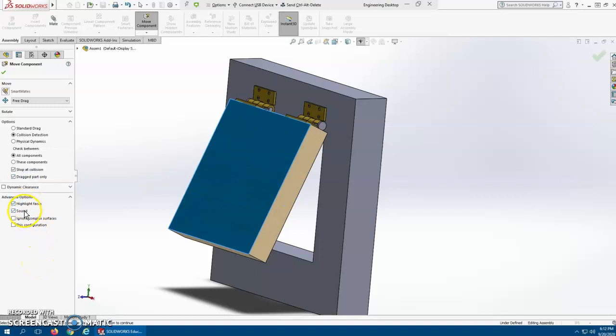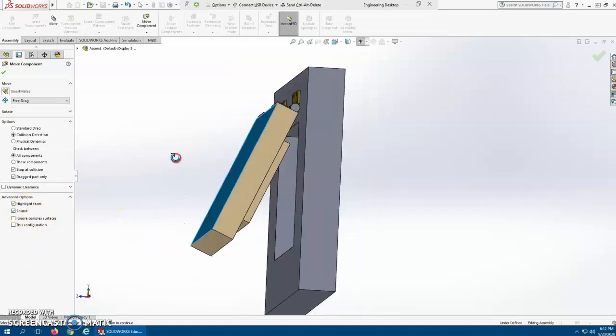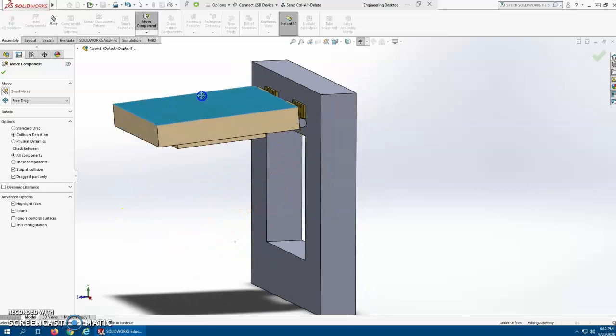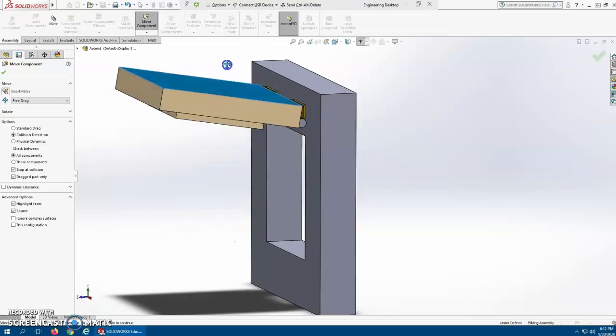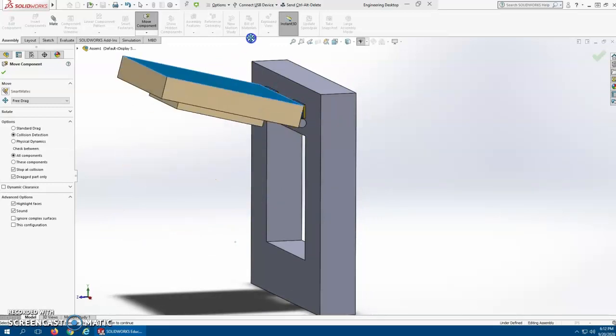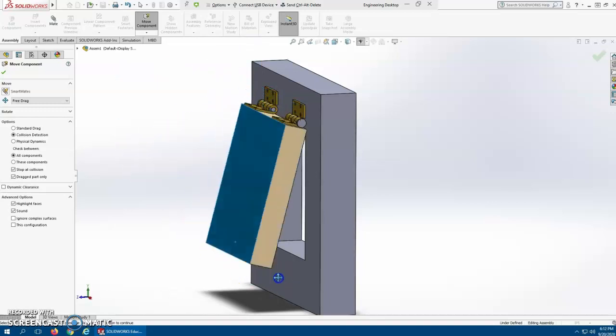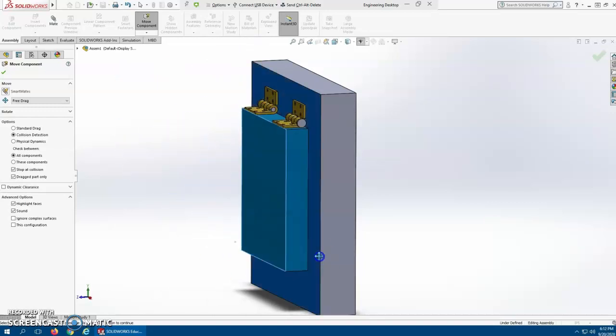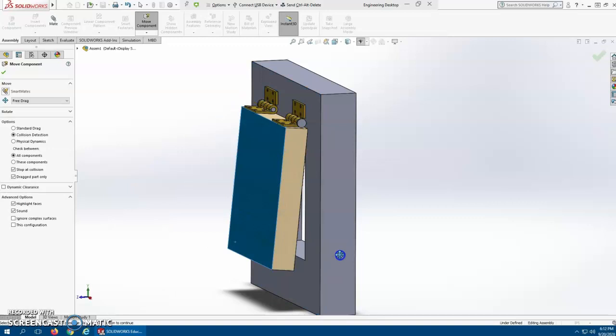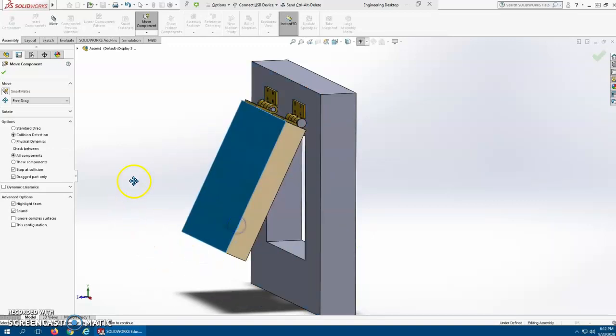And so we'll highlight faces. You won't hear the sound, but I will. And so we can drag it here, and what happens is it won't let me go any farther because it's hitting the hinge. And it's also going dong. And the same thing happens here. You can, I don't know, record some weird YouTube song based on that dinging and become famous or whatnot. So that is another way that we can just look at things.